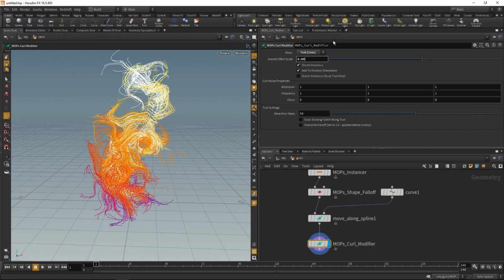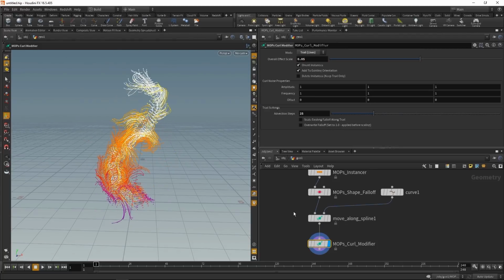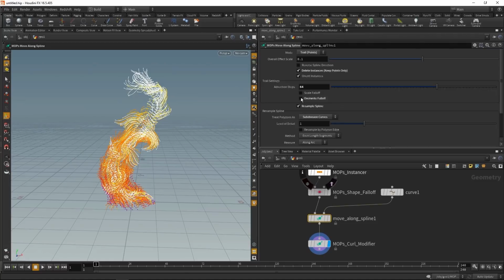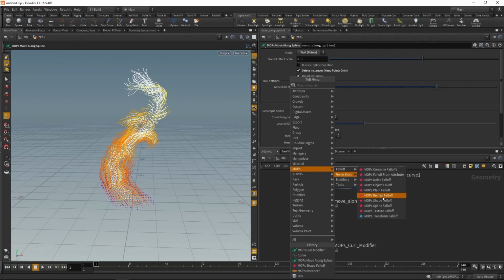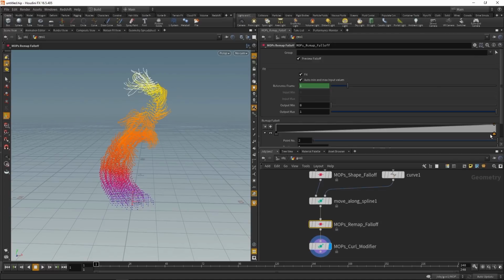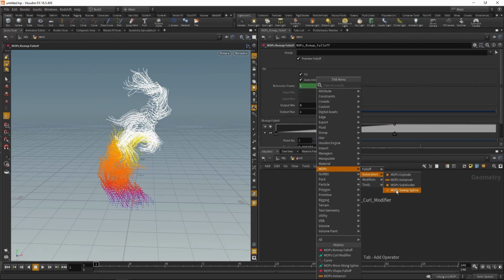Append that, and also I have a mode here that generates those trails. In this case, I've set it to generate trail lines. And all I'm doing here is tweaking my fall off, scaling it a bit so that down here where the lines originate, the curl noise is really short, and up here it's getting longer and longer. Again, just tweaking this with the help of a remap fall off here.